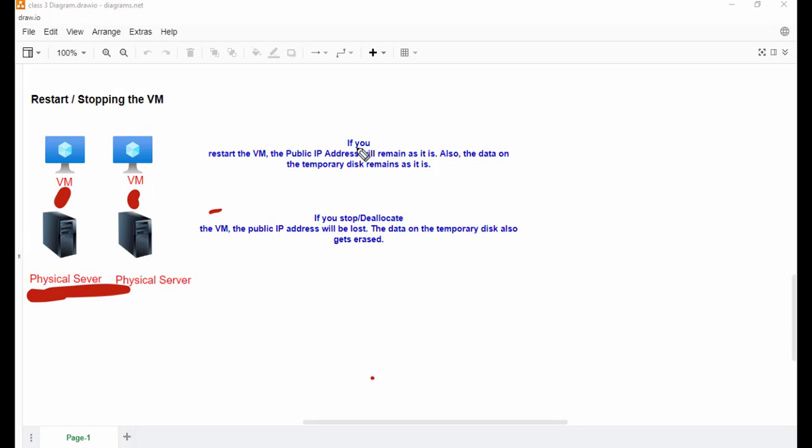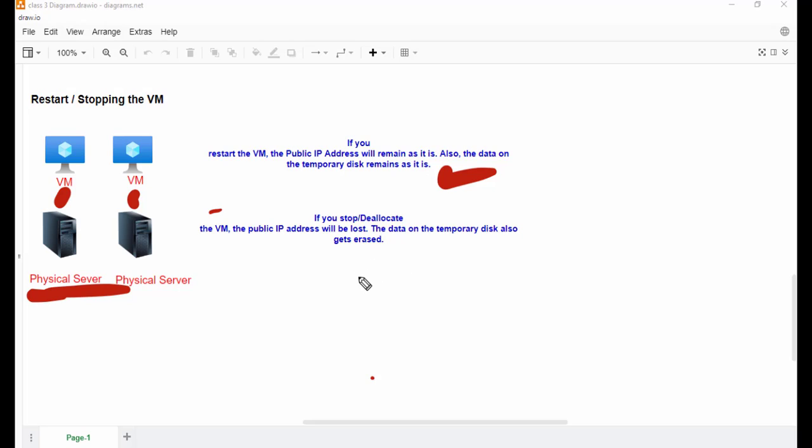Whenever you restart the VM, the public IP address will remain the same and the data on the temporary disk will also remain the same. But if you stop or deallocate the VM, the public IP address will be lost because we are assigning a dynamic public IP address to the virtual machine. The IP will be released, and whenever you start the virtual machine again, you will get a new public IP address. Likewise, the data on the temporary storage disk also gets erased.